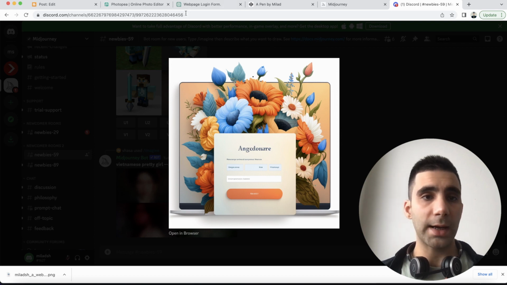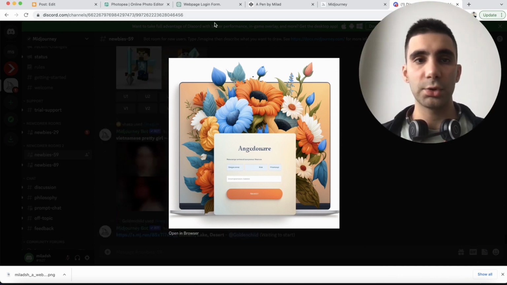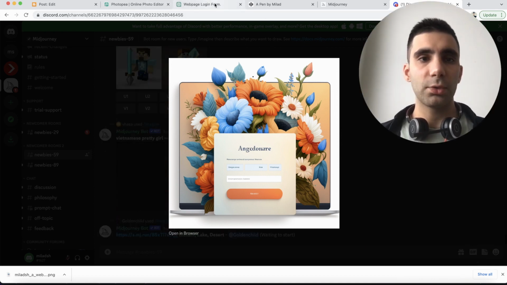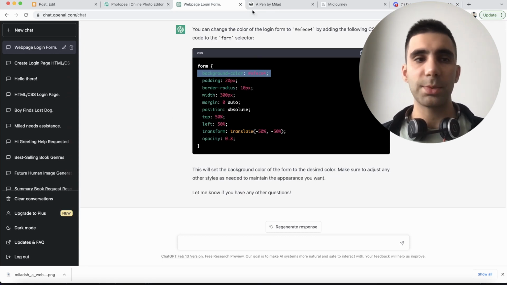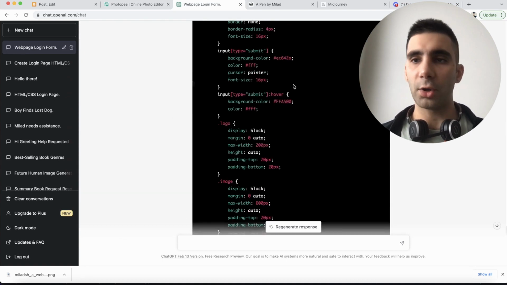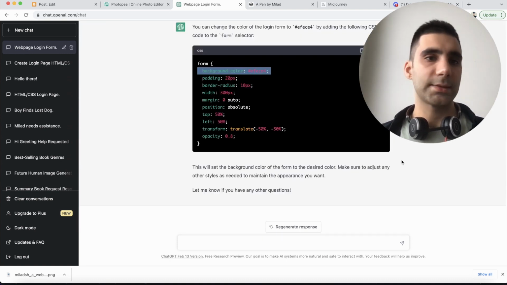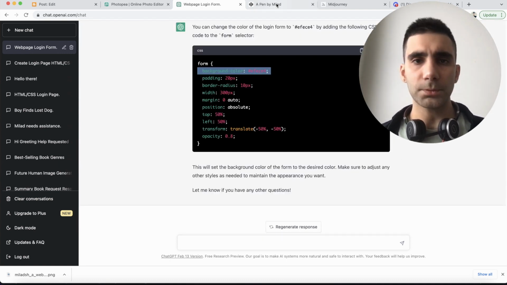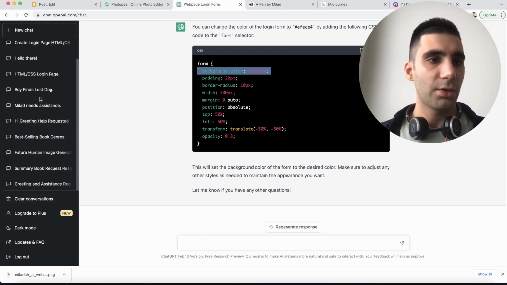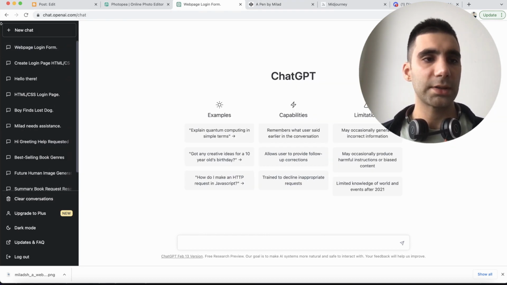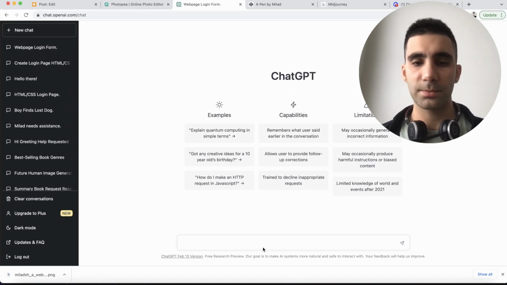I'm not sure how ChatGPT is going to do that, but let's see. So you need to go to ChatGPT 3. I've already done some tests here to make sure that it's going to work.